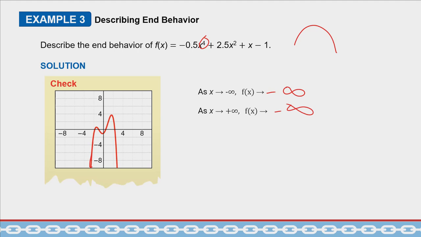So you can see that as x goes forever to negative infinity this way, right? F of x, your output goes down. As x approaches positive infinity, f of x still is going down to negative infinity, right? So we can use that graph and rely on that tool more than memorizing the table. What you need to understand is what end behavior means. As x approaches negative infinity and positive infinity, which way is the graph headed?